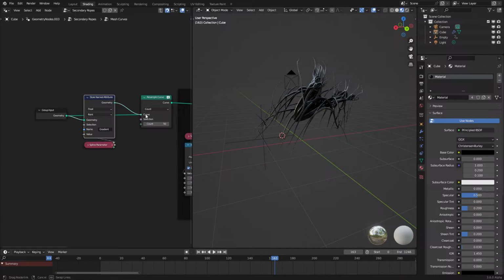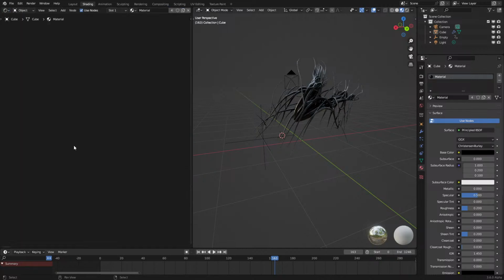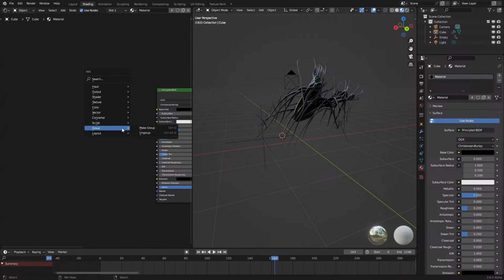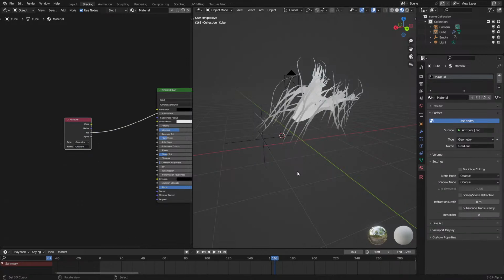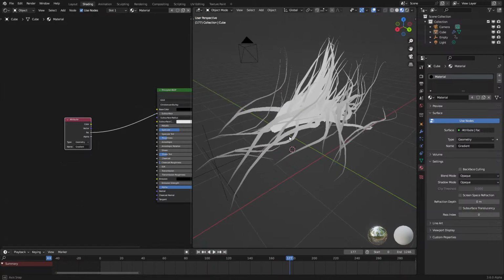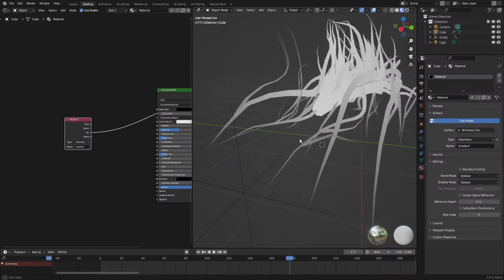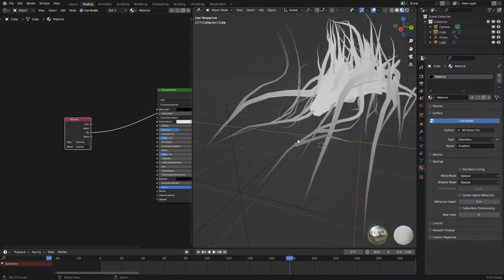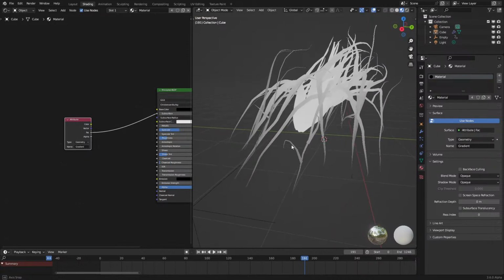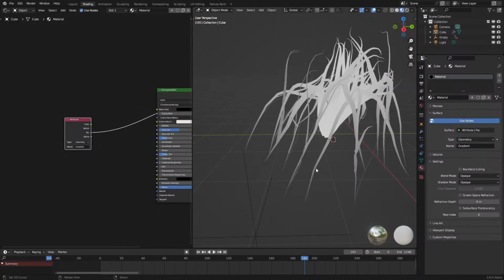Since we have this gradient stored on both of those, we can reference it in the shader editor. So let's have that be an attribute. Let's look at gradient. So we can see it works on there. Huh. Oh, right, since I realized the instances, it even works on the child ones as well.